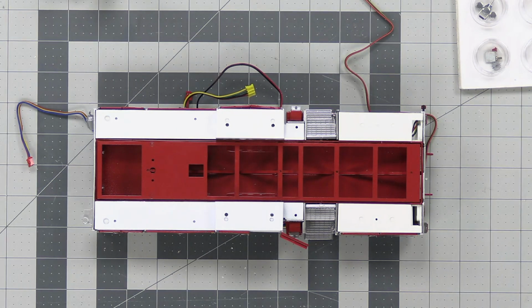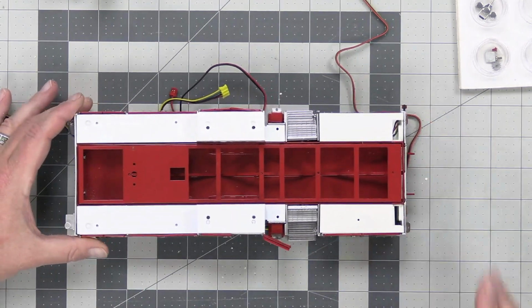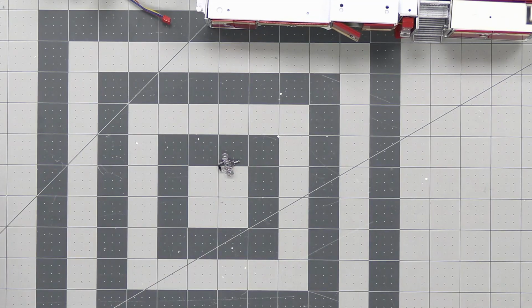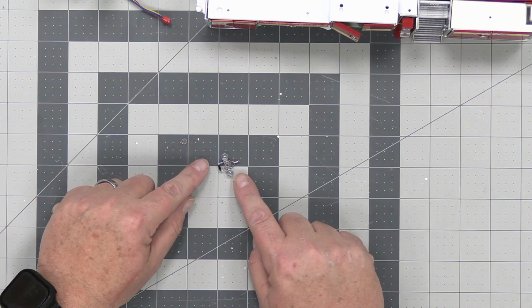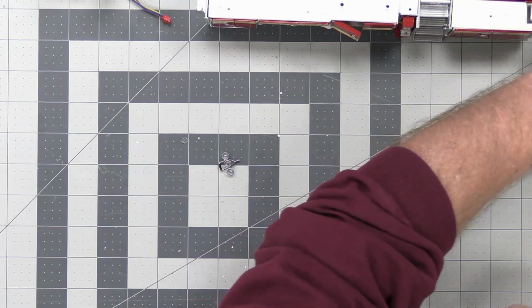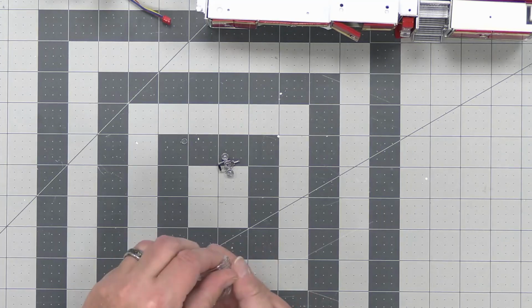And that is it for stage 48. We are all done. So I guess we're moving on to stage 49, the last one in this pack. Before we move on, we did not use this spotlight cluster, just like we built one before and didn't use it. So what we're going to do is put that away to save for later.